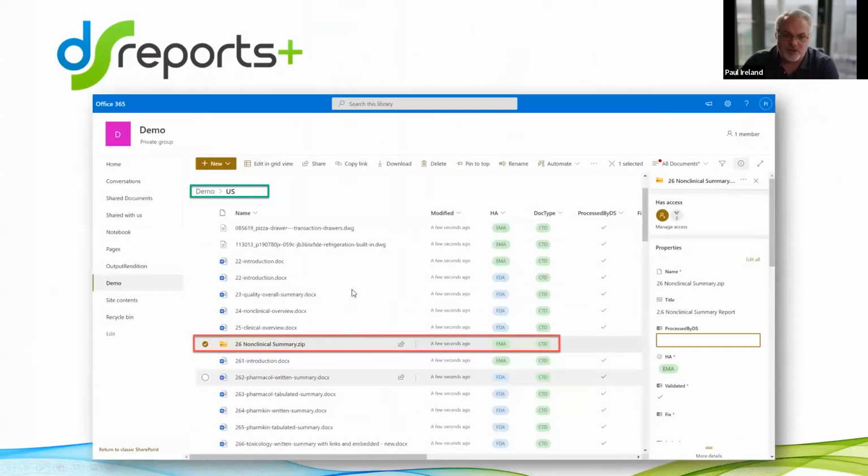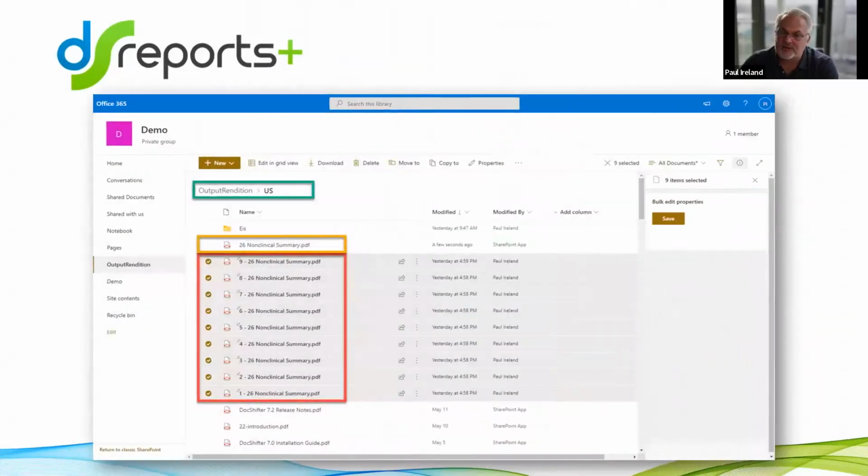So if I look at what that would look like in SharePoint, I'm using a zip as an example. I have a 2.6 non-clinical summary zip file, and that's just a zip file made up of multiple 2.6.x documents inside it. If I was to then process that, it could create a single PDF file, as in the yellow box, one single PDF file for the entire collection, or I could have it split up. In this case, I simply said I want that split up into 10 megabyte files, for example, and then it actually created 9 separate volumes. They're all the same report, but it's just split based on file size or page count.